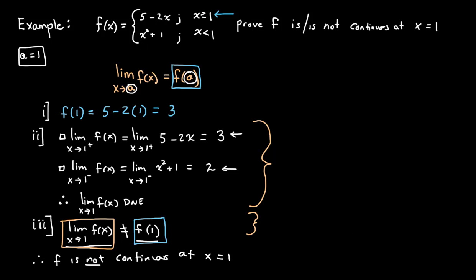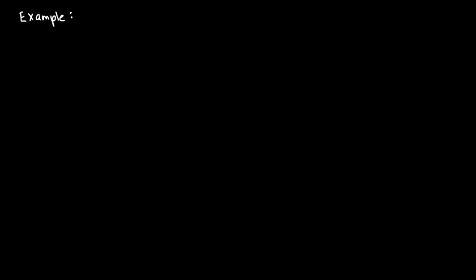But I want to warn you, I still like all 3 steps because what happens is, let's say in step 2 that the limit was equal to 3, and in your mind you knew that f of 1 was equal to 3. You just knew it in your mind, but you didn't write it. Well, then you can't conclude this because I don't see anywhere on your paper that tells me what f of 1 is. Let's take a look at the next example.